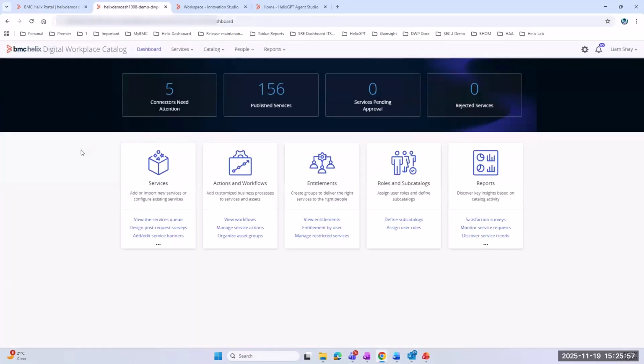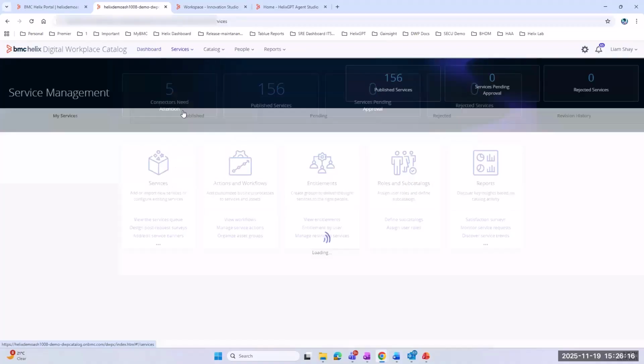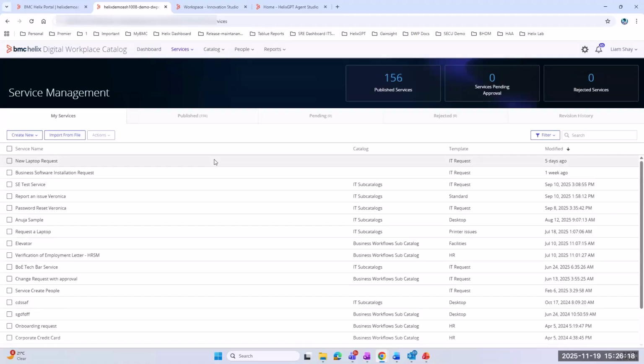And you will notice this screen. In this screen, you have to click on the Services menu, which is the second menu. Click on the drop down, click the Services menu and select the Services option. Click on that. You will notice that there is no chat option or any button available because we have to enable it. And we are going to enable it from the same screen.